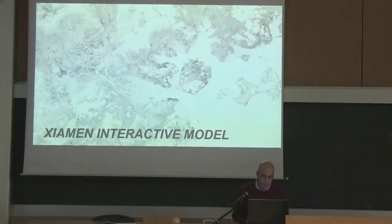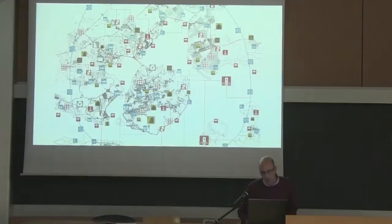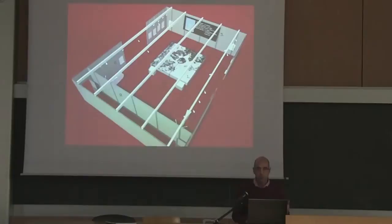A second project was commissioned by the city of Xiamen in China, done in collaboration with the same office I mentioned before. The idea was to create a master plan for the city. One concept we wanted to develop was to design the master plan around energy as a driver. The second issue was the rapid demographic growth that Xiamen was planning for. The third element was that there was no official comprehensive citywide planning document for the city. We made a proposal that the city could skip a traditional master plan and adopt digital technologies as a way to create its own.